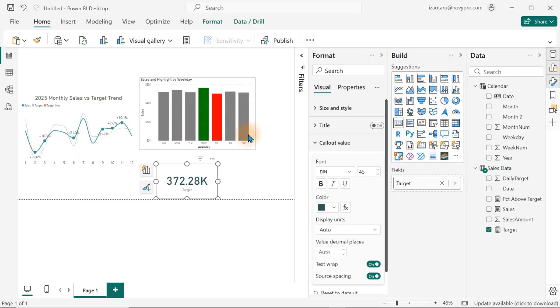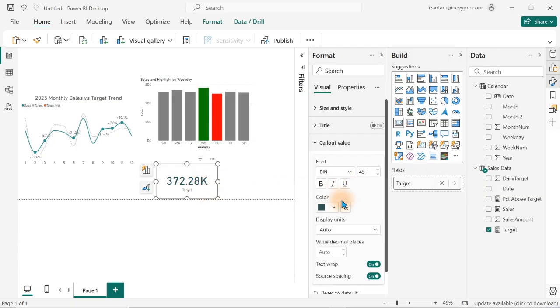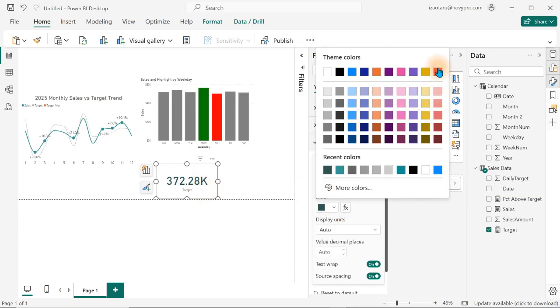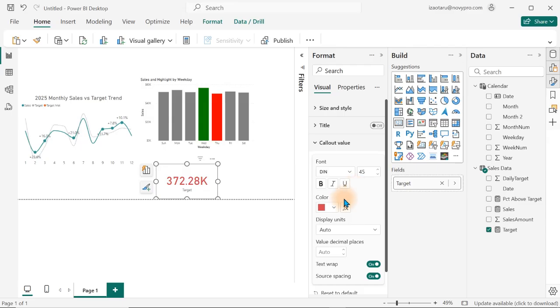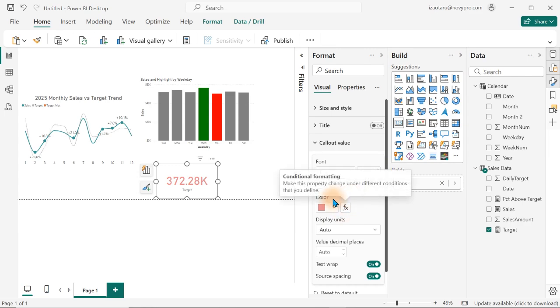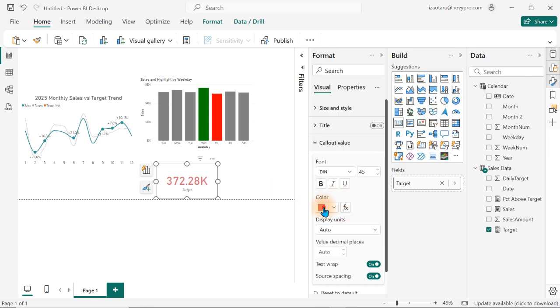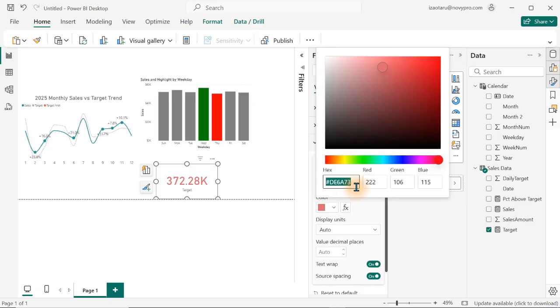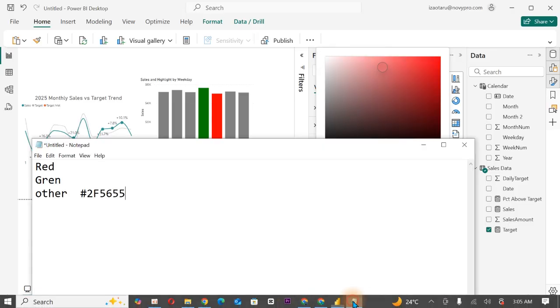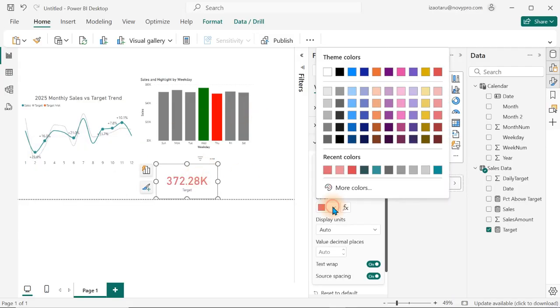Paste it over here. So for my red color now, I'm going to choose the type of red I want. If I click on this one, this red looks okay, right? I can play around with the red if I want. Let us select this particular kind of red. No, it's not going to look good. Let's select this one. Then we're going to get the color code again. So over here, I'm going to paste in for red.